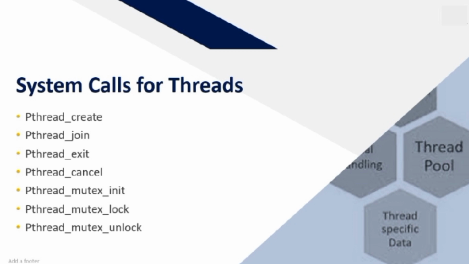The next is pthread_mutex_init, which is a function that is used to initialize a mutex object, short for mutual exclusion. The function takes two arguments: a pointer to a variable that will be initialized by the function, and a pointer to a variable that specifies the mutex attributes. The next system calls are pthread_mutex_lock and pthread_mutex_unlock, which are used to lock or unlock a mutex object respectively. Both of these functions take a single argument, a pointer to a variable that specifies the mutex to lock or unlock.